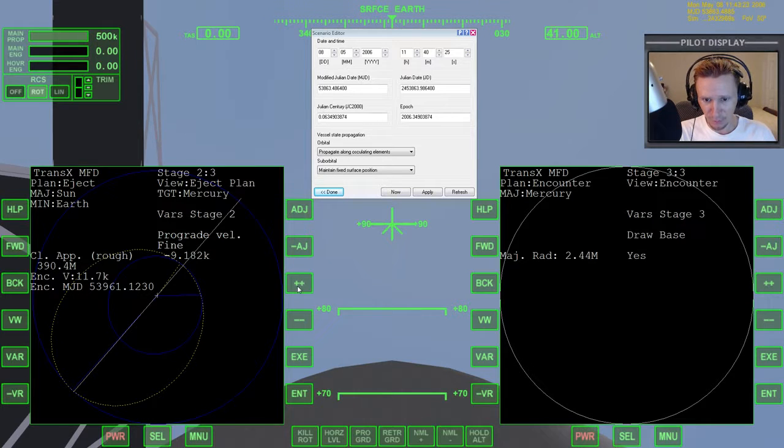Let's try some more prograde. Yeah, you can see just now I'm at this point where slight adjustments are making big differences, but it's not quite close enough, and it gets really tricky to dial in that last little bit. We have to start working with date. Okay, that's not helping. Let's go back. That's making it worse. So right somewhere around here for now, we'll say.